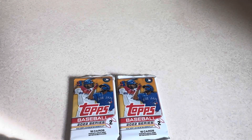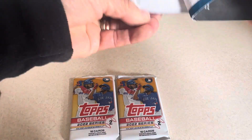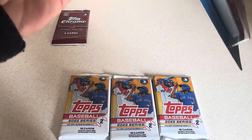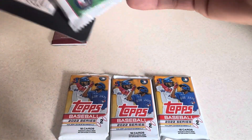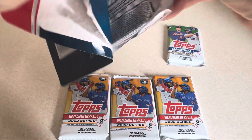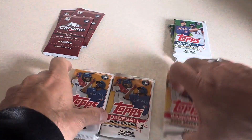It's numbered out of 99. I'm going to get my trusty card savers here. You can see that's 48 out of 99, and none of these other ones are numbered — just take a quick peek to make sure, and they are not. But that was kind of neat. So we have two of these, and I've got one more in here. These were the only ones left that, at least that day, had the Series 2 from 2022. Let's go ahead and open this one. That is 2022 Update. That's kind of what I thought, but I wasn't sure. I don't really think there's much in that update, but we'll open it up to see what happens. So we're going to open the Series 2 up last.